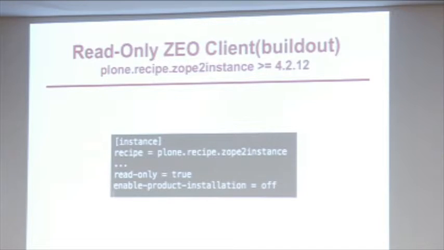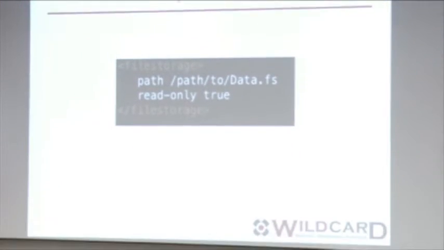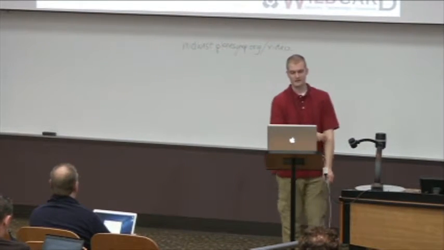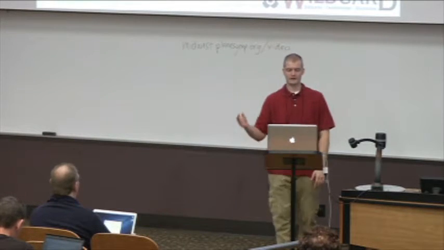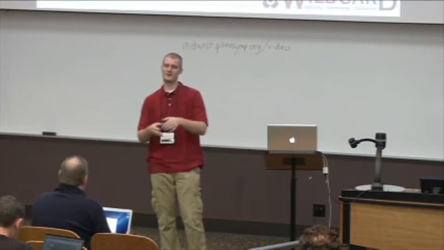Pretty much the same thing with the ZEO client, and that's just what it's going to write out. And so you can edit the zope config specifically if you don't have the newer recipe. And this is if it's just an instance and not a ZEO client. That's not what you'd be doing in production anyways. I hope not. So, like I said, there was no option to do read-only with the recipe prior to just a few days ago. You'd have to do something like I created a package called wildcard.insert into, so you could insert configuration into other files, but I just finally fixed the recipe.